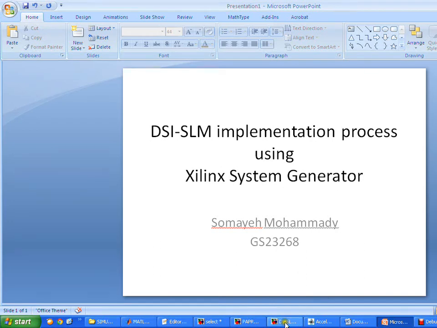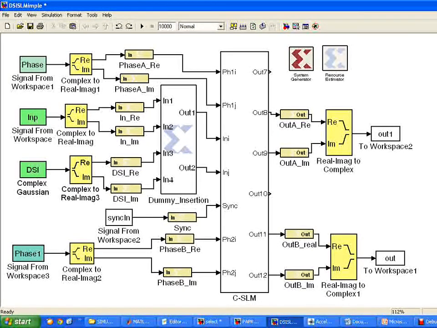I open my block diagram, which I created in the model window of MATLAB using Xilinx blocks and also other blocks. As you can see, we have different types of blocks here. The small yellowish ones indicate the area that I want to implement in FPGA. The others are necessary for testing the input signal, the dummy, and the phase. As you can see, we have two phases. So here I'm generating two candidate signals, and I have two outputs which will show the two candidate signals with two PAPRs, and then I will choose the one with the minimum PAPR.